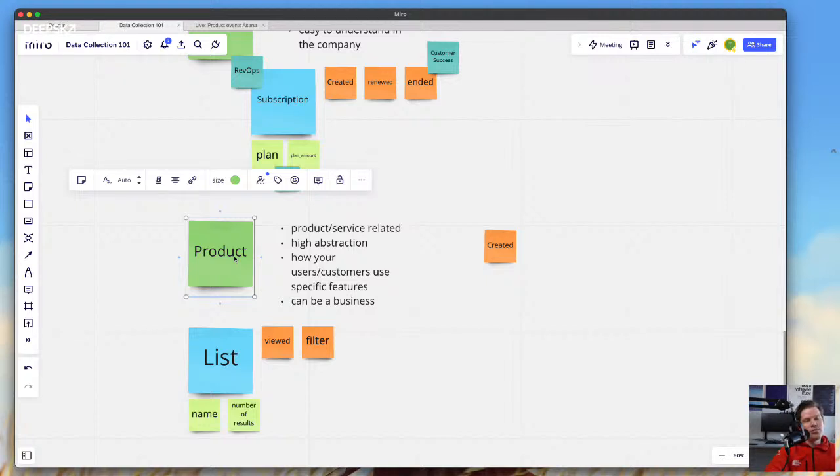And this product is usually something that you have some kind of users or customers who use. And so they work with specific features that you're offering. And so for you in your product department, but also in other departments like growth, but sometimes also in sales, and maybe sometimes even in revenue operations, it's important for you to understand how people basically interact with your product, because you need to derive some strategies from that to make, for example, activation better, or in the end, you get more people coming back to your product, so improve retention.